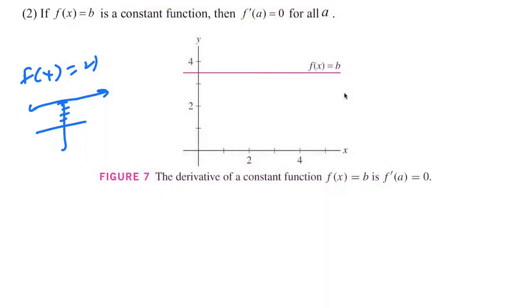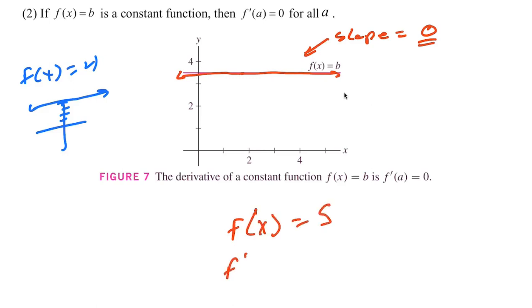What's the tangent line to this? Well, just the same line. What's the slope of a straight line? 0. So anytime you take a derivative of a constant, you're going to get 0, because this is a straight line, and the derivative of a straight line is 0, and that's why. So I can say, hey, what's the derivative? If I give you f of x equals 5, the derivative of f of x is going to be 0. Right? The derivative of a constant is always 0.